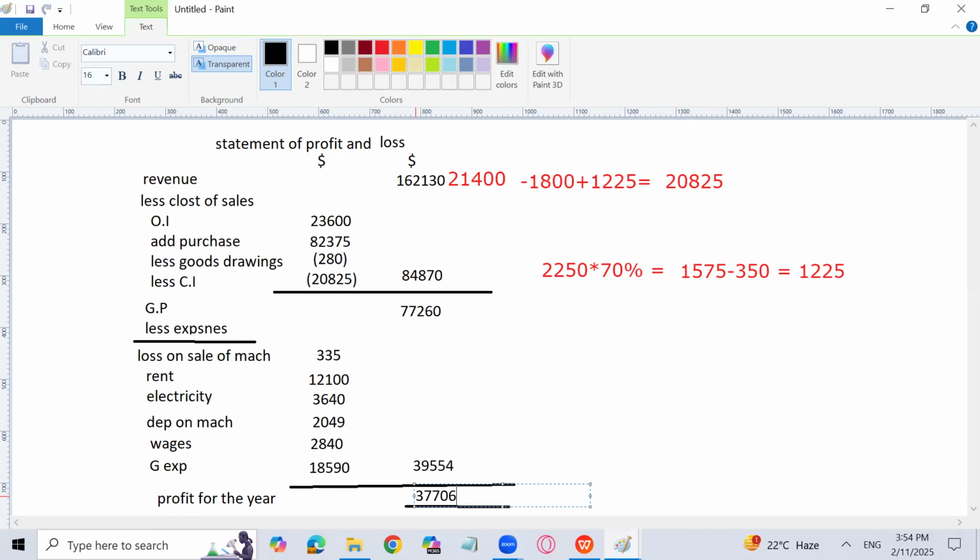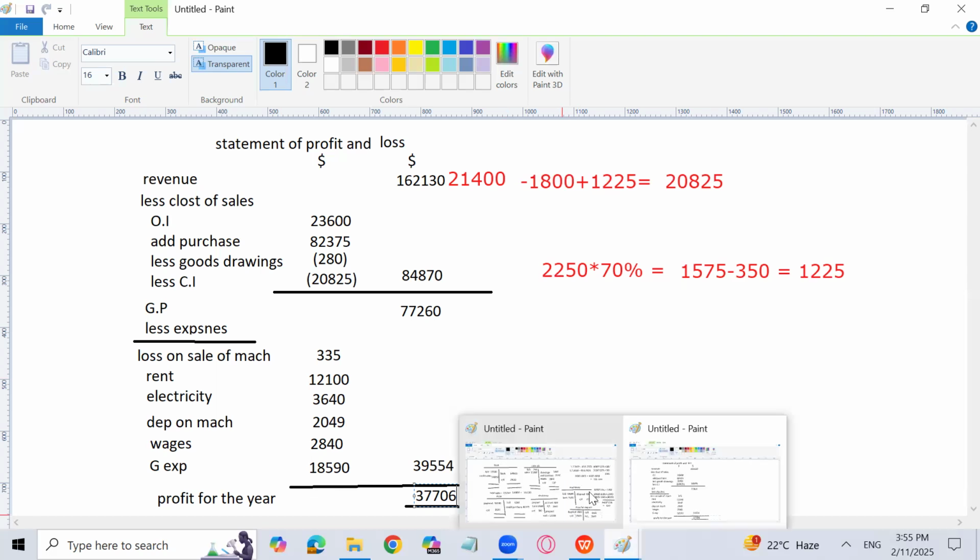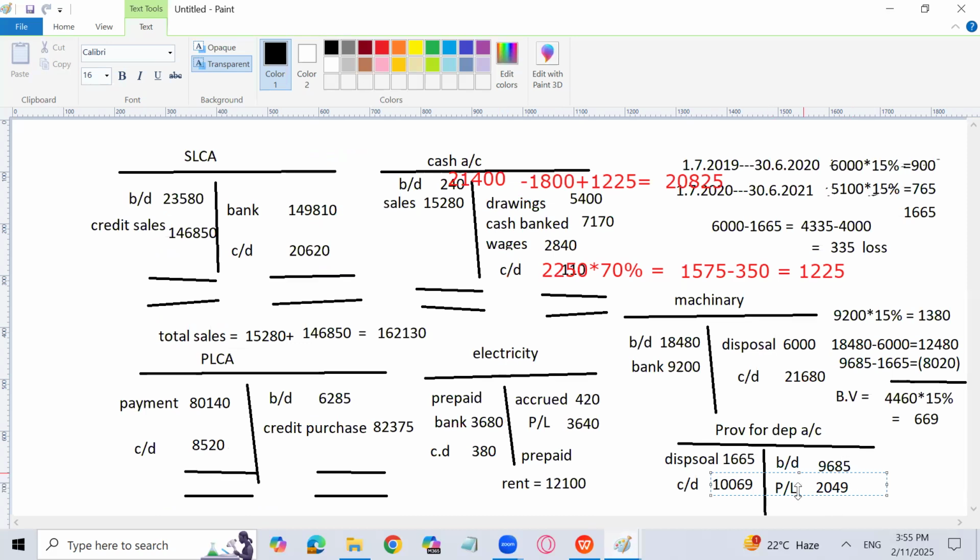So this is how we have prepared the income statement, or statement of profit and loss. So many things have come in this question. Number one, the inventory valuation, which is very important and usually comes in every question from now onwards. Another thing is that the cash account has been prepared not for total cash sales, but for the missing figure of wages, which comes on the credit side. Then we prepared the asset account through depreciation. We prepared the machinery account and provision for depreciation account to find the profit and loss account figure through the diminishing balance method, which is really tough, even in the chapter of depreciation.